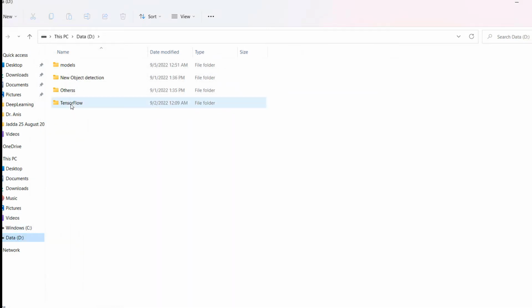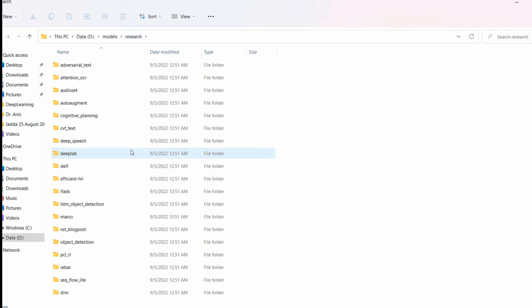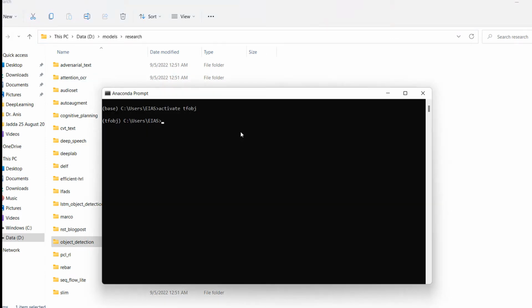Here you can see we have downloaded the models, and after the models we will go to the research. So copy this path, and here you can see we will go to the D drive, and in the D drive we will go to this particular path, to the research. Now we are in the research, and we have to compile the Protobuf.